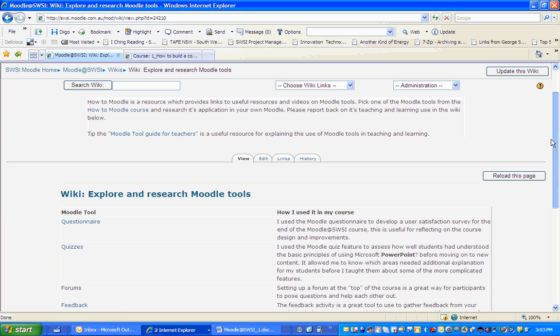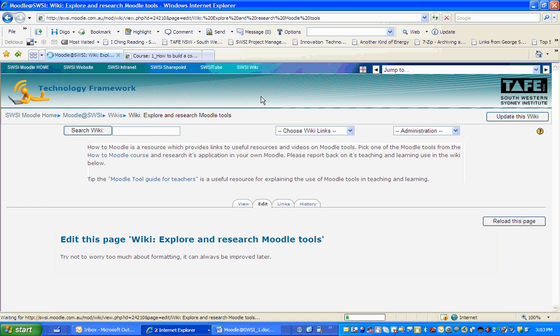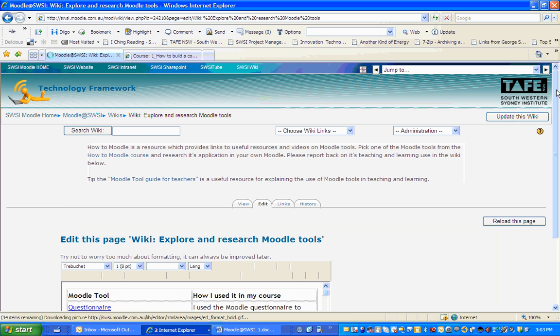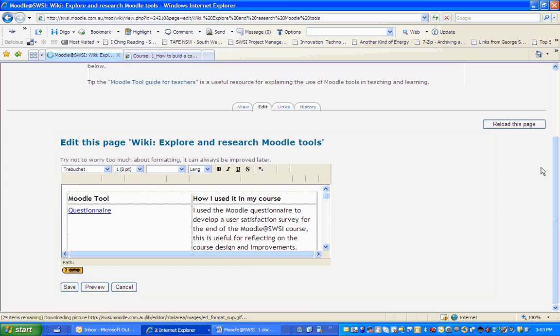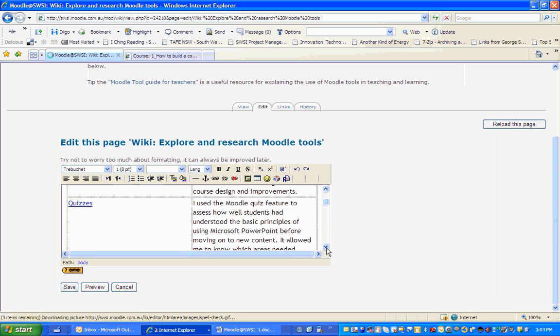In this case, explore and research a Moodle tool using that tool guide I showed you, and then report back to it. And with the wiki tool, a whole group of students can come in and co-edit content. So every single student can come in and add a link to the tool that they've looked at and what they've actually done with it from a design point of view.